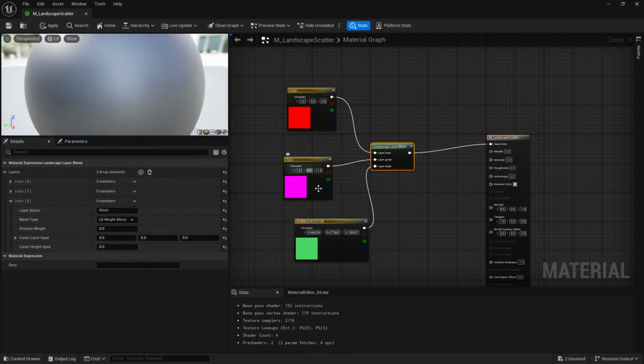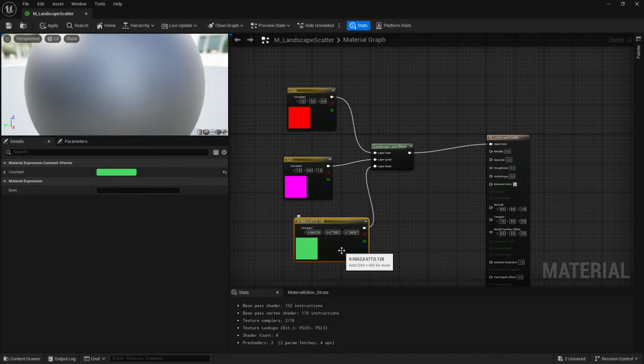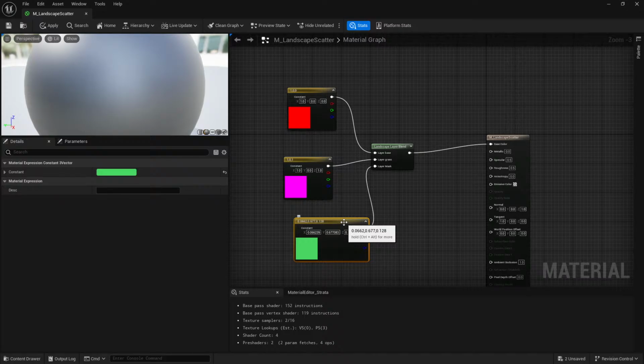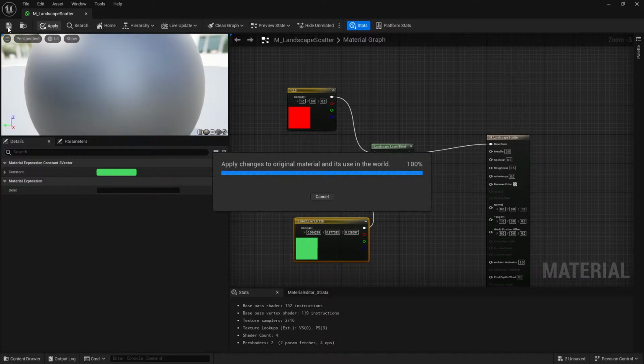So they're all weight blended layers. And it's all going into base color, so that should be all right.